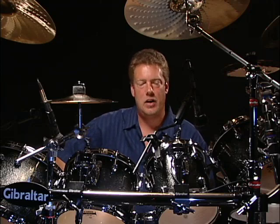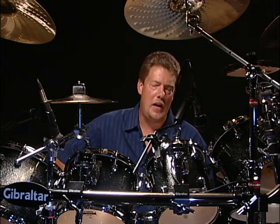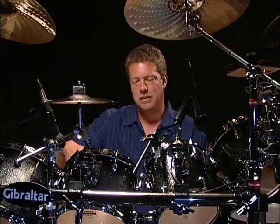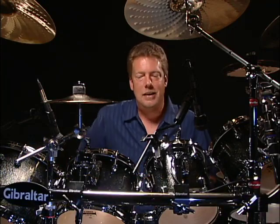I got kind of excited there, sorry. Okay, so the other thing you can incorporate is a single stroke seven, and it's basically two sets of 16th note triplets: one triplet and, triplet two, all right? So you just basically put two of them together, one triplet and triplet, and then you have a longer fill. So, it sounds like so.